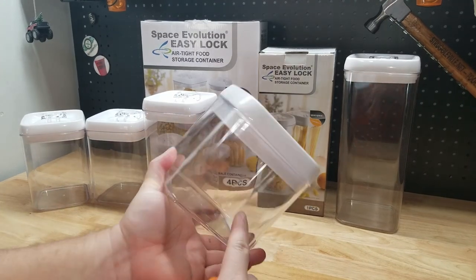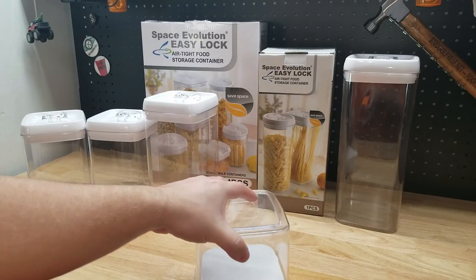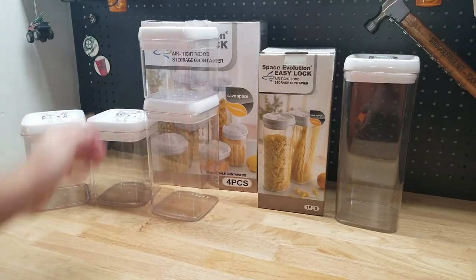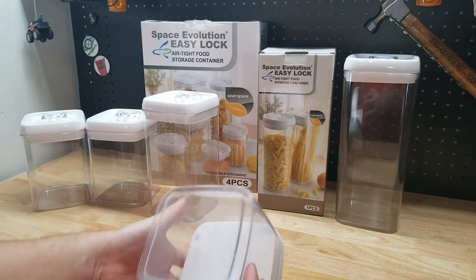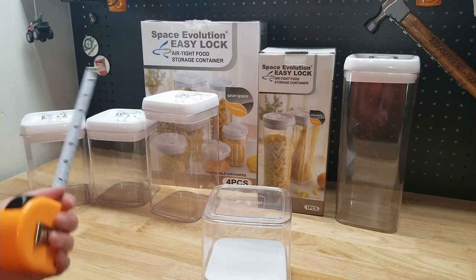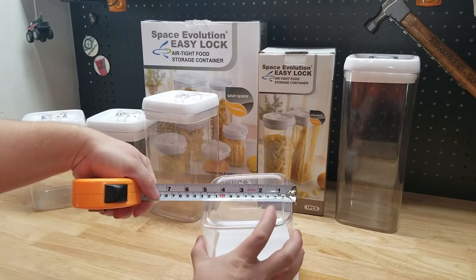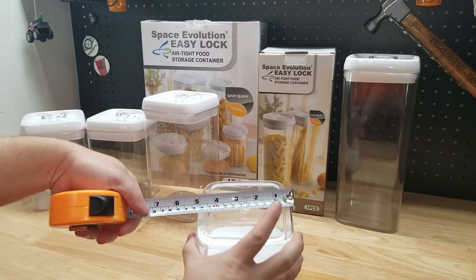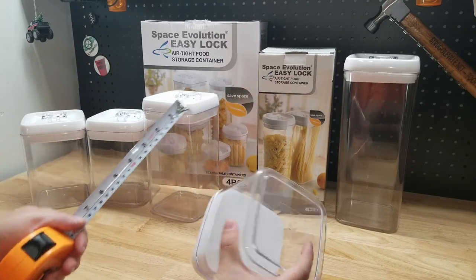The base portion of the containers are all the same. It's just the heights that vary. So they are stackable. All the lids are interchangeable, which is really nice. Sometimes they give you different size lids, and how goofy is that? Now you got to keep one lid with one container. Anyway, so at the base, we're at about 4¾ inches. I'm assuming that's square. Yes, it is.